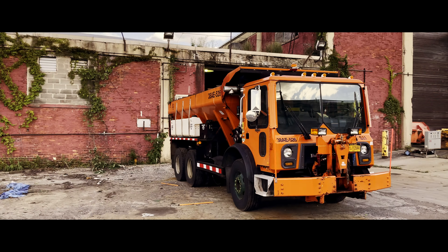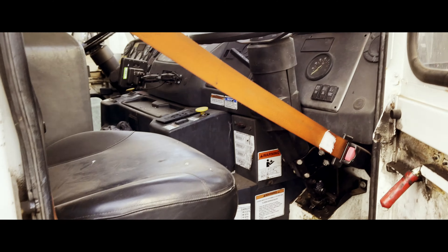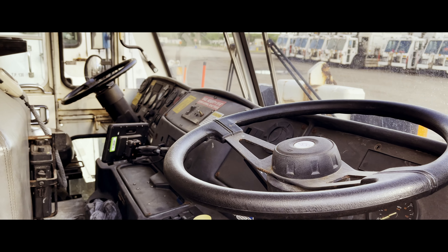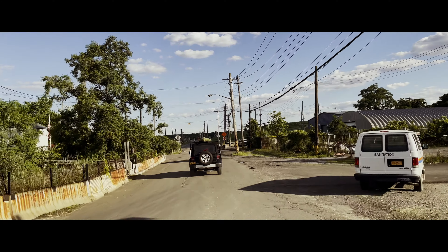These guys get us out of trouble in the winter. In case you ever wondered what it looks like — I'm near one of these bad boys. The first stop was very interesting: a lot of vehicles, tractors, dump trucks, plows, tires, and garbage trucks. Hopefully got some good stuff. We're headed to the next location to see what that brings.